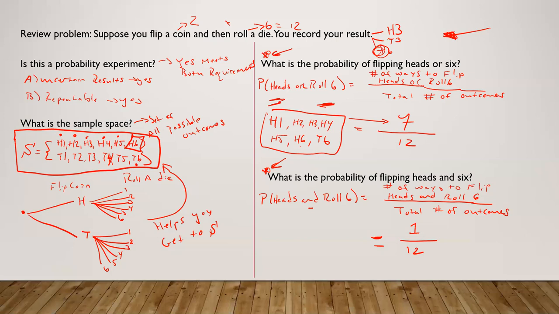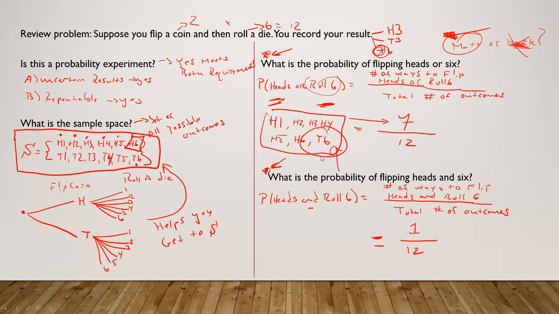I still don't get it, because it says, what's the probability of flipping heads? I guess I need to practice. It's fine. So it's heads or a six. If you flip tails and then roll a six, you still got one of these things. You still got a six. So logically, with an OR statement, only one of these two arguments needs to be true for the statement to be true. Like, is my name Matt or Mark? Yes, I'm a Matt. Notice I'm not a Mark. If you have two of these things, you only need one of the two arguments to count in one of the ways it could happen. That's why T6 counts in heads or six.